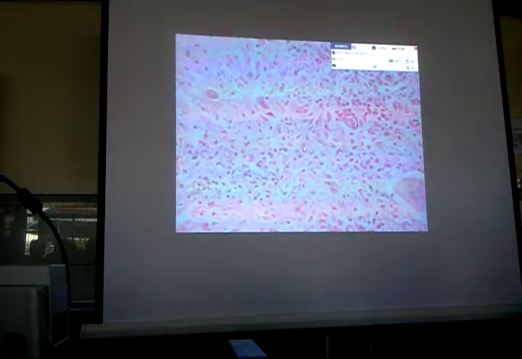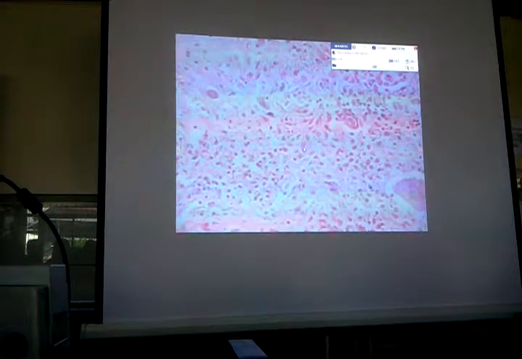Rough endoplasmic reticulum is involved, Golgi apparatus. Now, once the macrophages become activated, they will increase their enzyme production. Because of that, the organelles involved in enzyme synthesis and reactive oxygen species synthesis will also increase in number, thus the increase in the size of the cytoplasm of the activated macrophages.